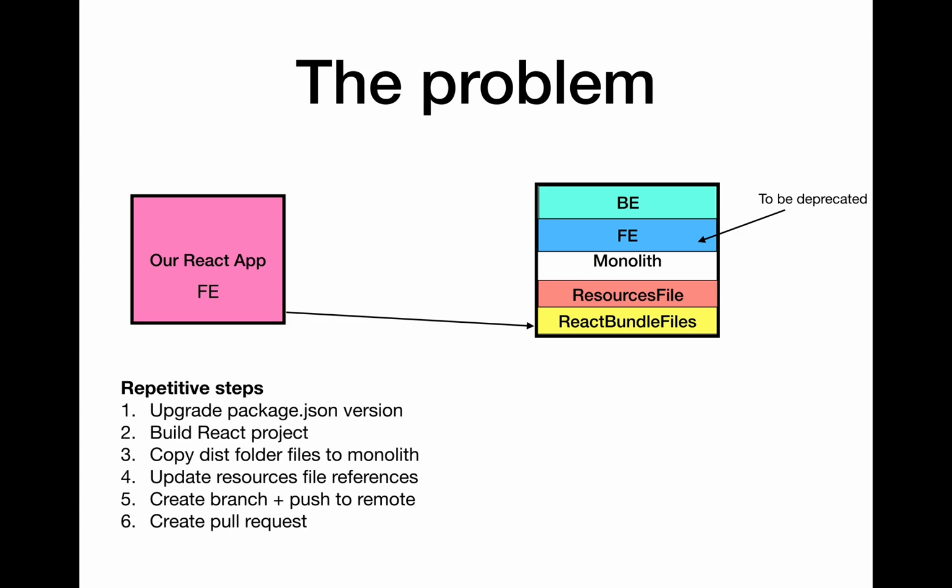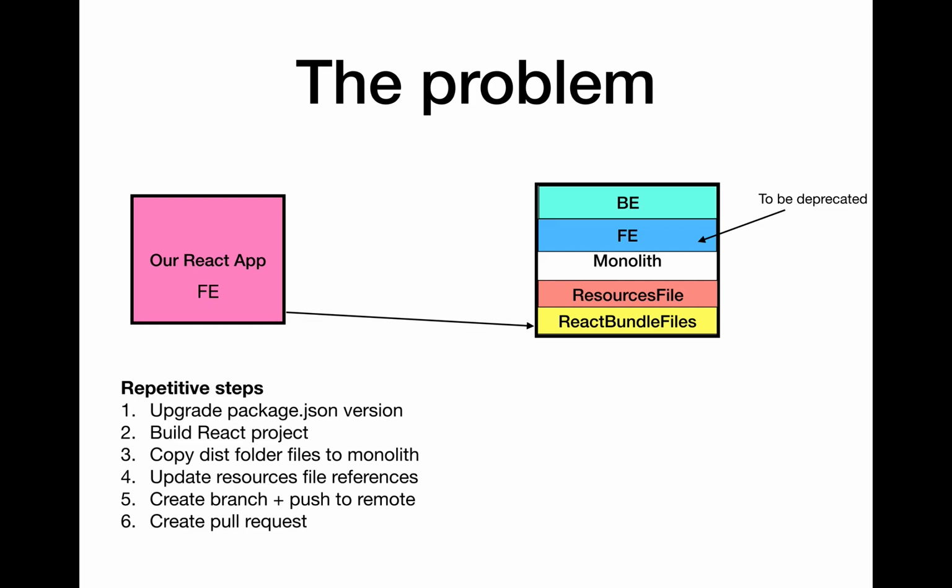So we had to do some manual steps. Right now the monolith has a resources file, in which we can include any CSS, JavaScript files that we have in our monolith. As we know, React will build and output a JavaScript file with CSS as well in case we have it. In this case, we are using JS and CSS as well. So when we needed to do any changes in the React app, since we are currently using the monolith, we needed to build from the React app.